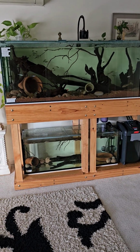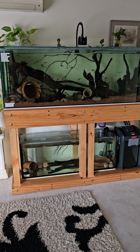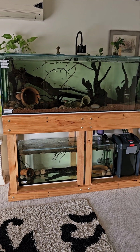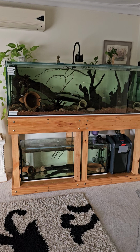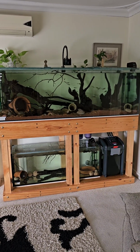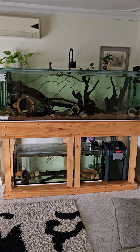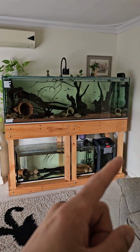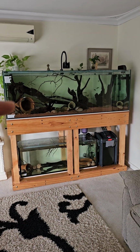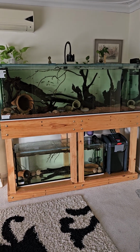So the plan is eventually, once he or a pair hopefully grows out, I want to put him in a 5,000 litre aquaponics or aquaculture tub in a greenhouse that I'm eventually going to build. And in the 180 gallon, once those fish get bigger, the bioload might be a bit too much for that filter. So I want to plumb up an overflow and convert that into a sump, a 200 litre sump, and that'll be more than enough for my stock list in there. So that's the future plans for it anyway.